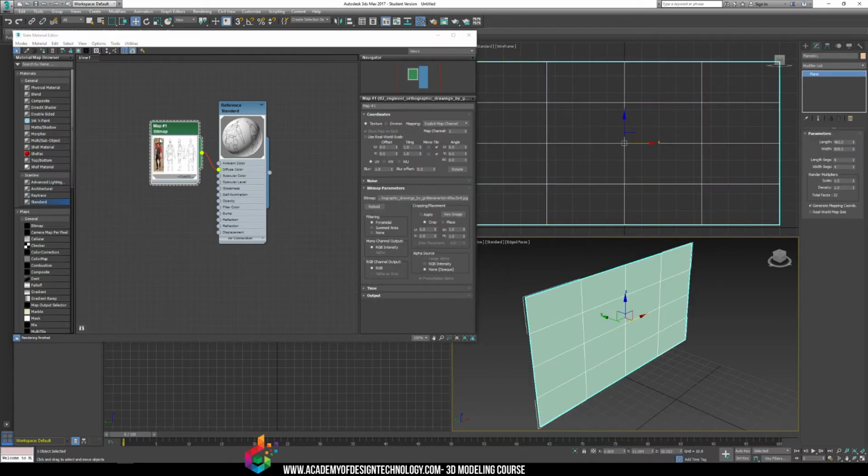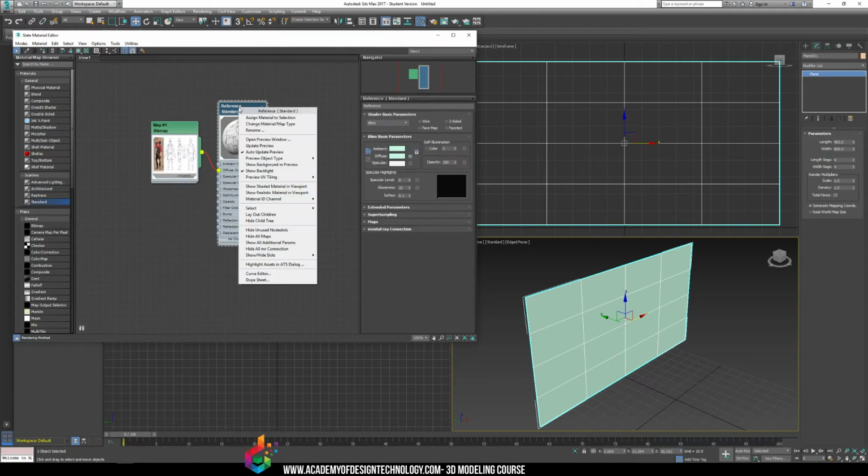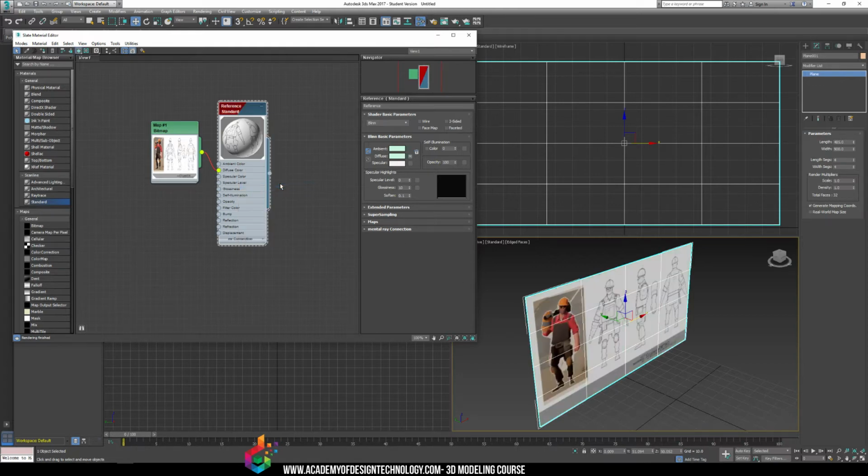But our map is still not showing on top of our plane. Here's what you have to do to make that work. On our reference material, we right-clicked already and we clicked Assign Material to Selection. However, there's another selection we need to do when we right-click here. We need to click Show Shaded Material in Viewport. This will show the map inside the viewport. I click on that.